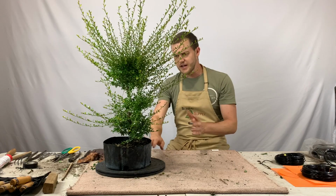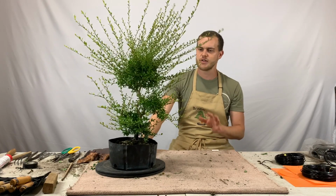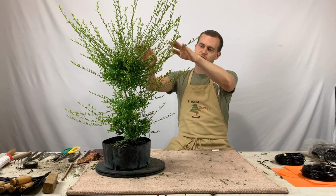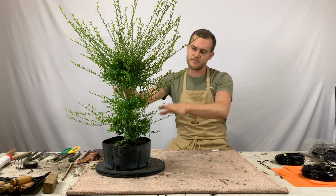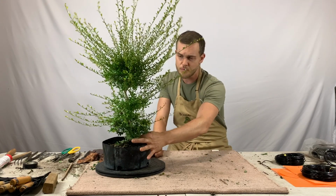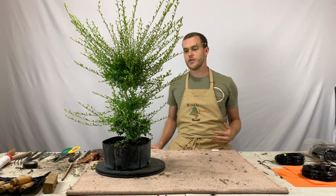And I have been looking at this tree a little bit and I think this tree would be a great, great candidate for a cloud style. So we're gonna have different clouds on different heights and on different sides of the tree. And the tree actually has great movement from the very bottom all the way to the top.